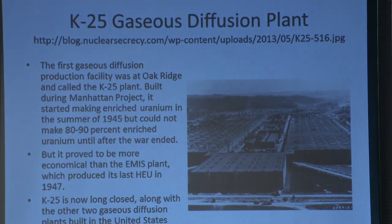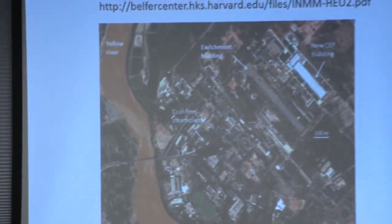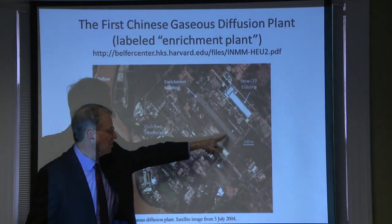And then because it required so much money to make the enriched uranium, all the gaseous diffusion plants in the U.S. are shut down. Russia abandoned them. There's no more of these plants in the world. Yeah, here's a kind of fuzzy picture of the first Chinese enrichment building.